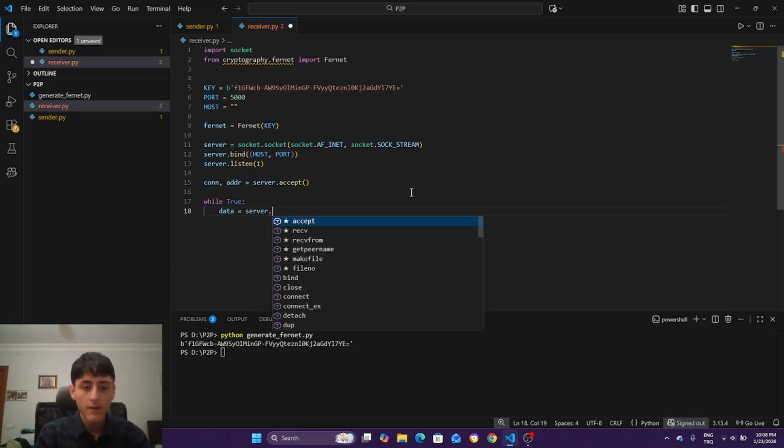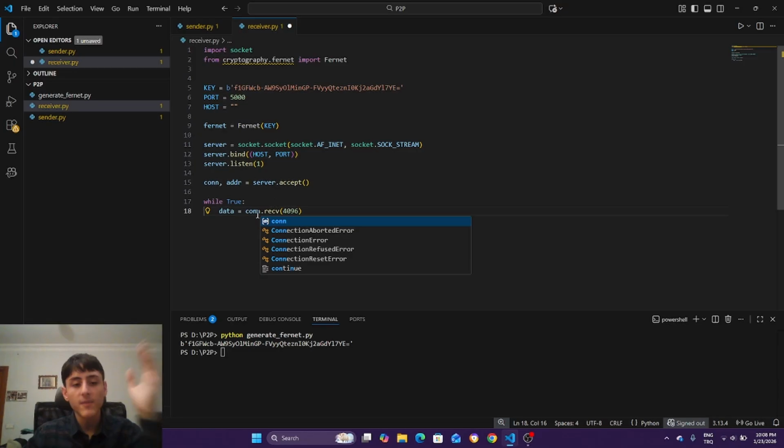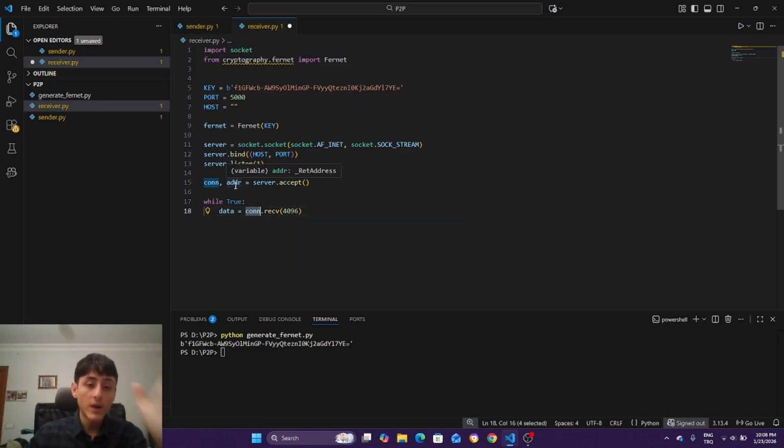This is not going to be server, by the way, this is connection. We are saying that for our device connection, we receive something. We already accepted it, so when something is sent to our own device, we receive it.